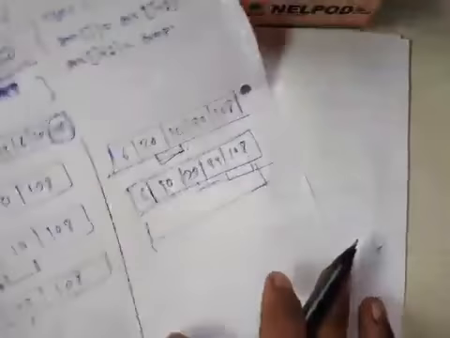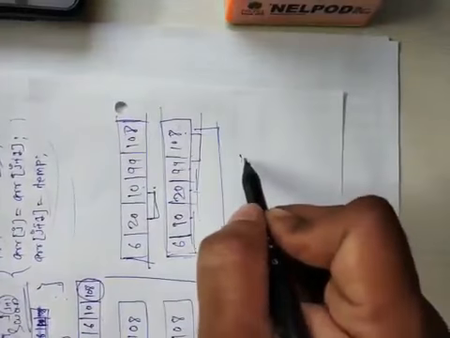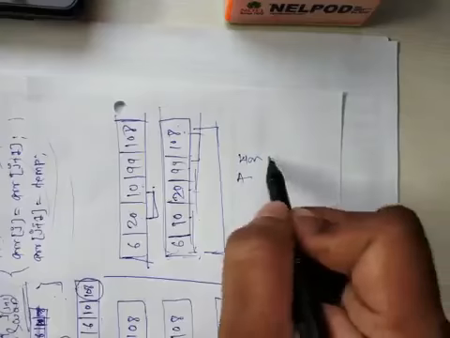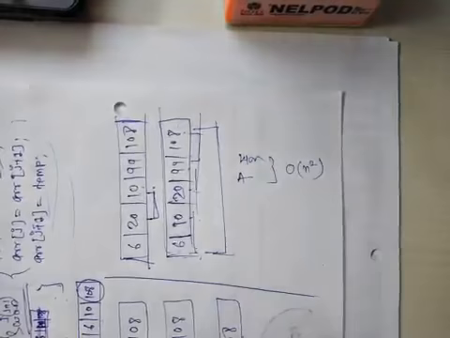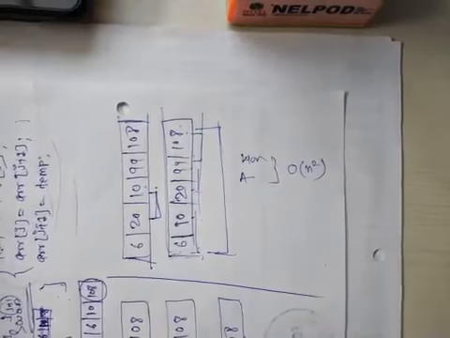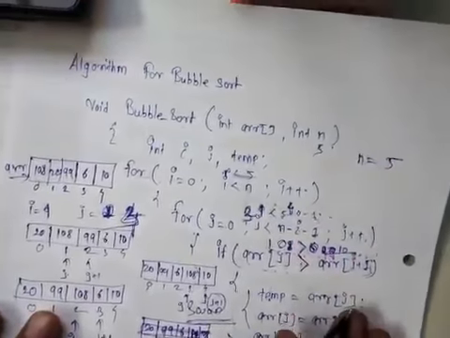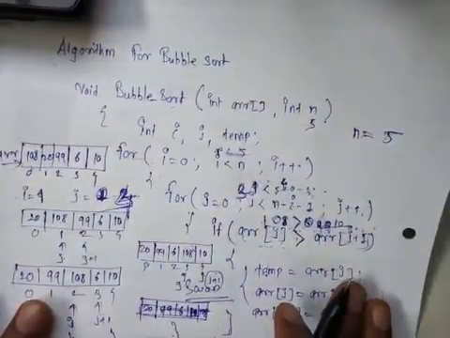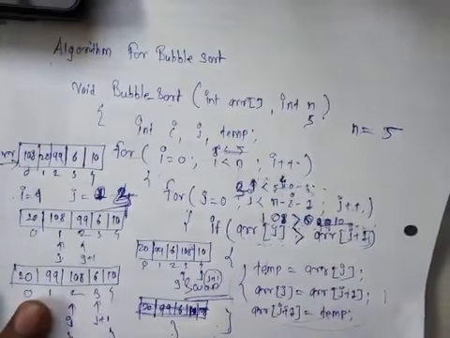So the time required to sort in the worst and average case is big O of n square. The time complexity required to sort using the bubble sort algorithm is big O of n square. How does it come? Very simple, we have two for loops, iterating loops. Okay. So now we are going to see insertion sort.